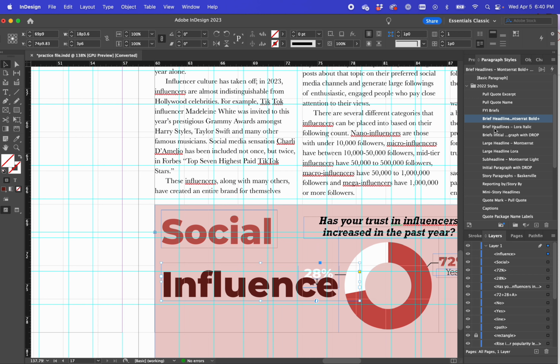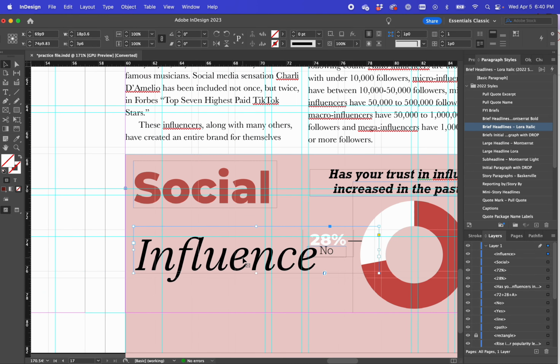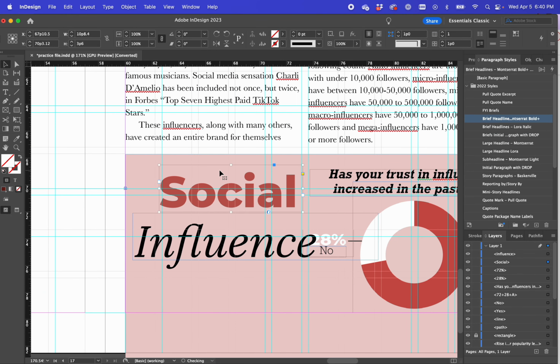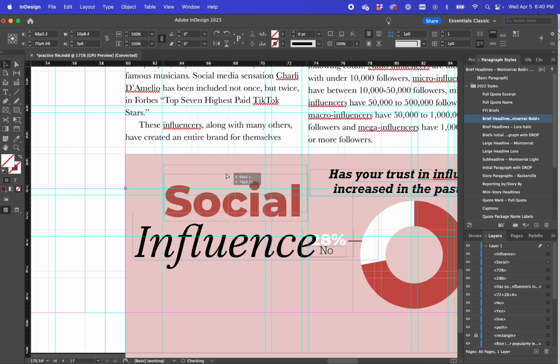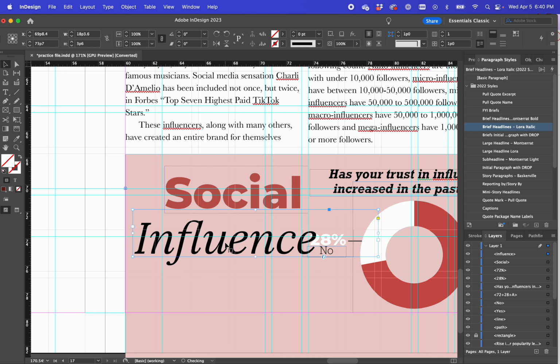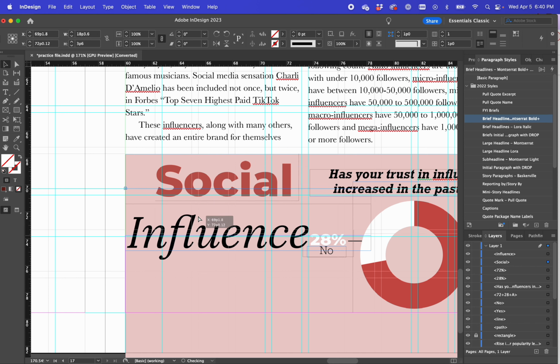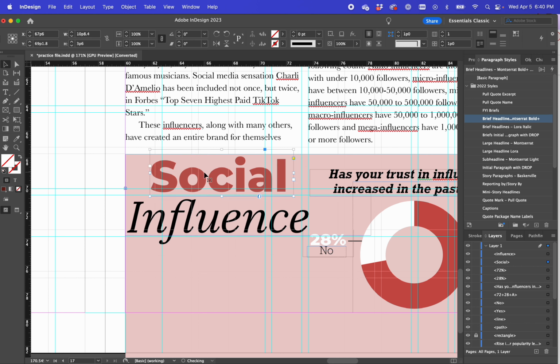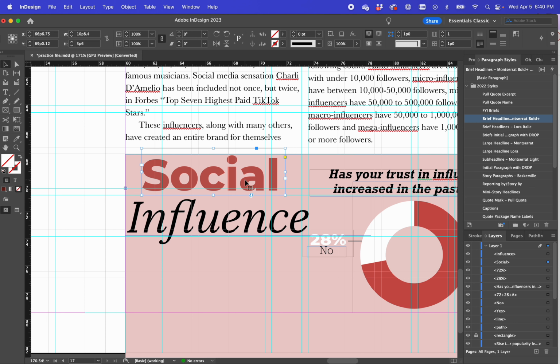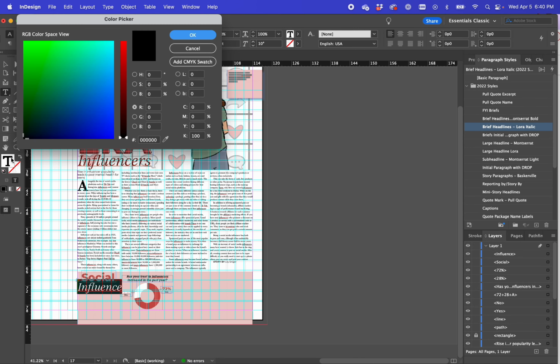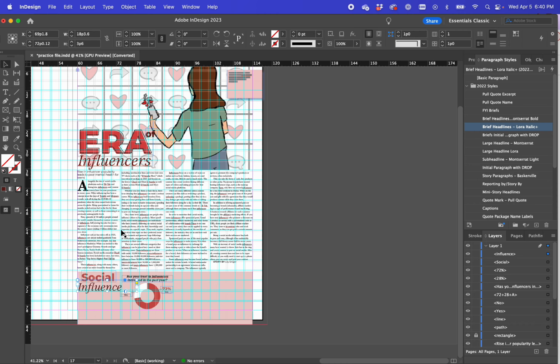Oh, and of course, when I turn that back to the paragraph style, it did not save as I wanted it to. That is unfortunate. Okay, we'll do that again. We'll do the color all over again from the very beginning. But before that, I will line this up because I remember that I did not do that before. I'm lining it up with the grid just to let you know, just so you can see what I'm doing right now. All right, so social influence, again, highlight, zoom out, drag and drop to the right color. There we go, looks perfect.